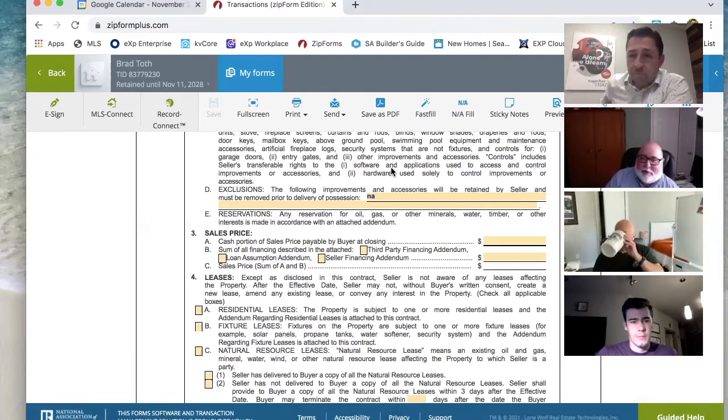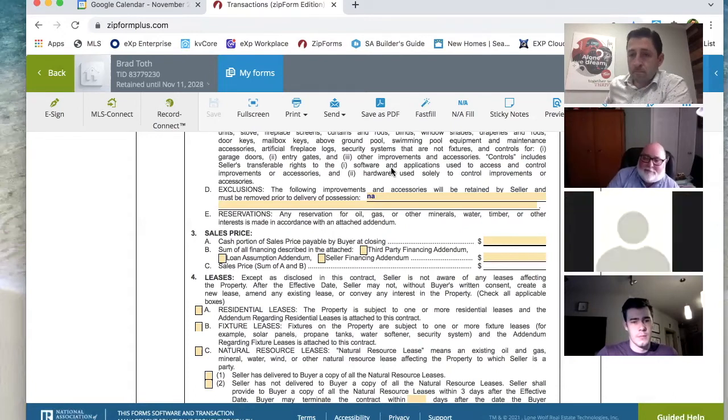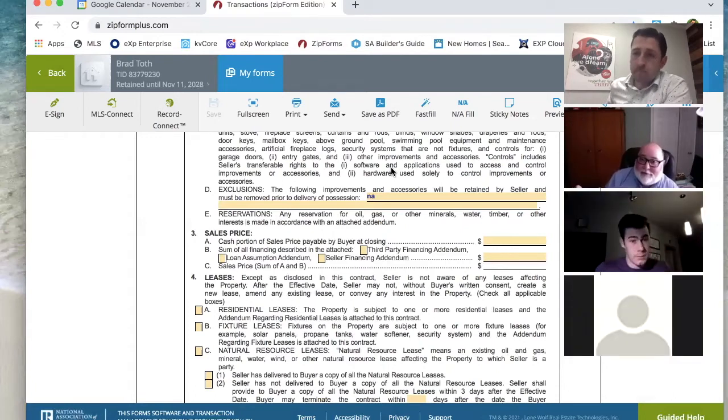Anything that's questionable. I've had sellers who had some special antique light fixture and didn't ever tell me, and I should have asked questions when I was taking the listing, like, oh, you've got to take that. They took it and put up a little cheapy thing, but they didn't say beforehand, and that caused a big stink. A lot of that can be avoided, but you have to watch out for tricky things too, like built-in fridges.